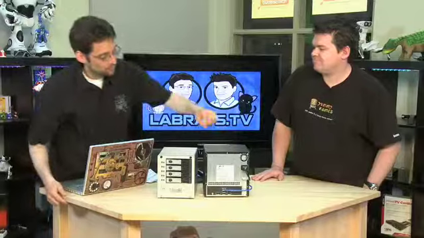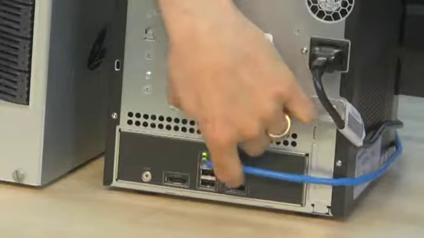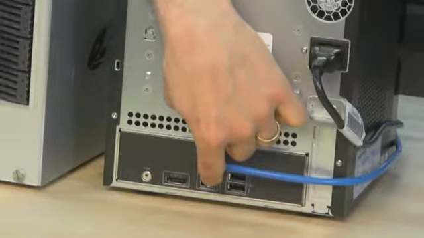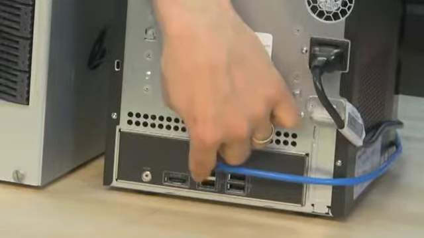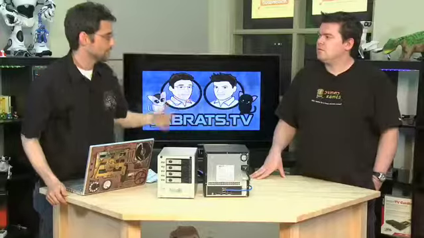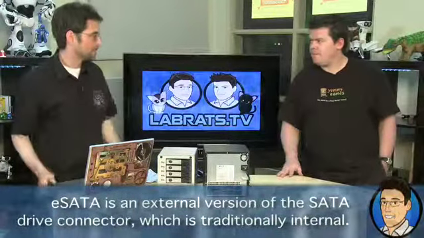It's NAS-tastic. And the one extra thing about a lot of these is they actually sport the ability to expand them out even further. You can see at the bottom we've got USB ports here, so you can actually add an external drive into this. You can daisy chain them together and just keep expanding it. And we've also got an eSATA port down here too, which means you can use another external drive with this. So there's tons of expansion capabilities in a lot of these.